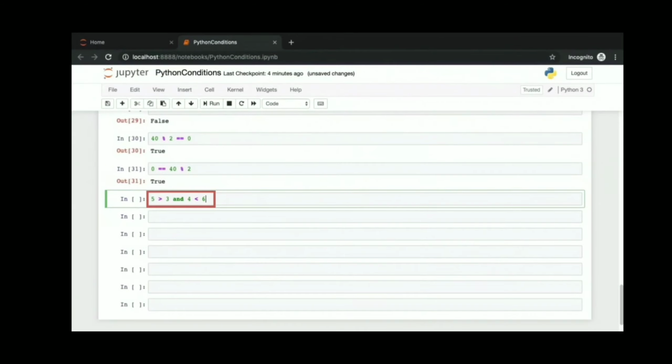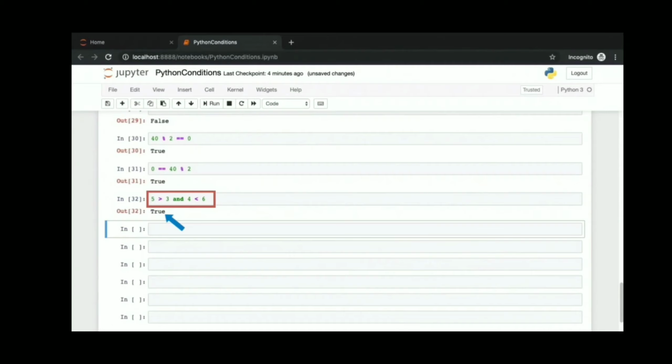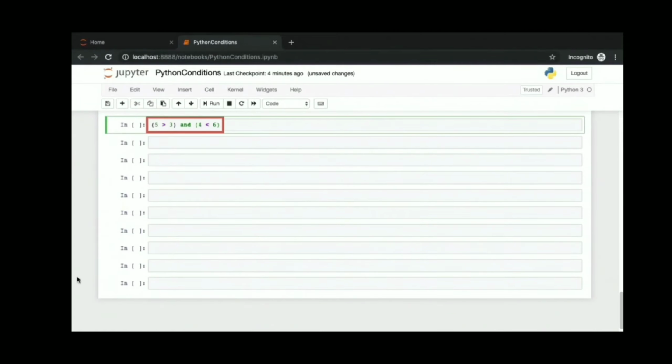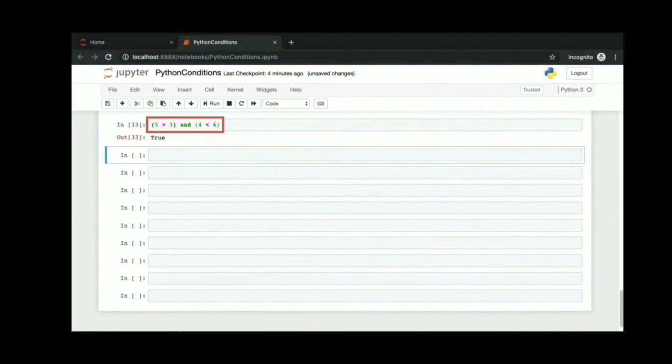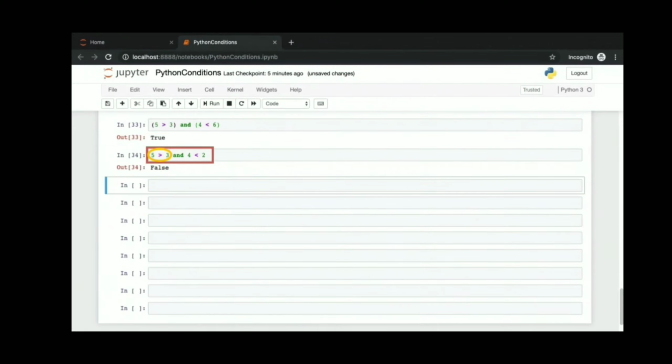The condition that we just evaluated is equivalent to enclosing each comparison within parentheses. The AND operator evaluates to true only if conditions on both sides of the AND are satisfied. 5 greater than 3 is true, but 4 less than 2 is false. Therefore, this expression evaluates to false.